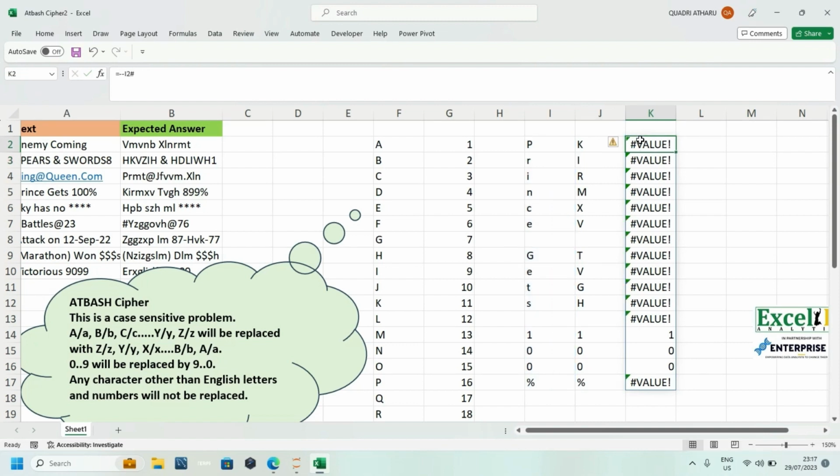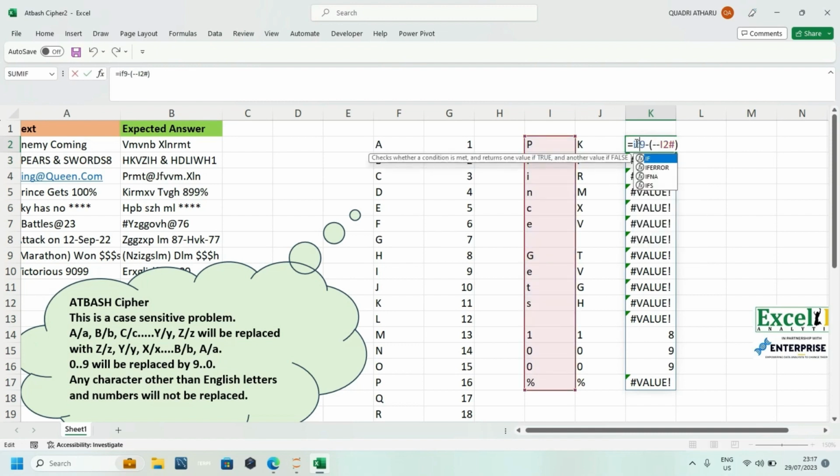What I want to do is reverse all these numbers, and the way to go about that is to do 9 minus, let me put these ones in a parenthesis. So we've reversed that. Then we'll be making use of IFERROR.